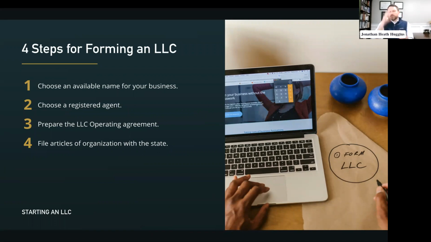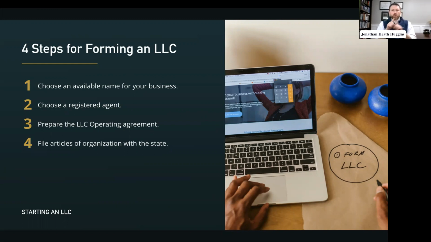Okay, so you might be sitting there thinking, I'm understanding it, but how? What is it that we need to do to start this? Well, it starts with 4 steps to form the LLC. These are just more general steps for any state, really. First, you need to start doing some research. Look for your name. Make sure that name has not already been claimed, and that there's no copyright on that name. So do your due diligence.